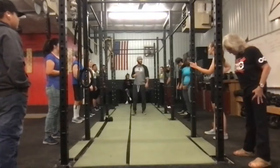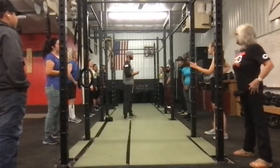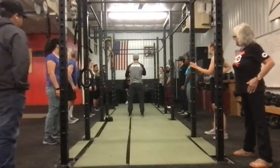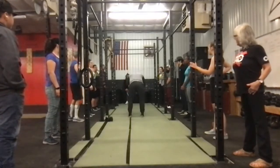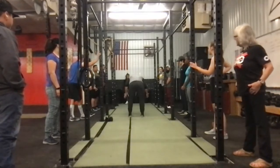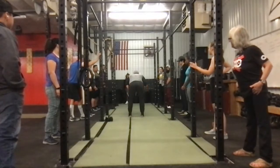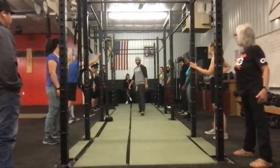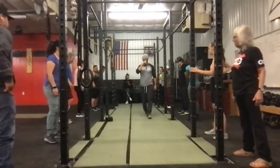So the deadlift, full range of motion is 90 degrees. If I lean forward, so hip hinge. Notice my spine doesn't move, it stays nice and flat. I should be able to get my chest parallel to the floor, which I cannot. I'm a bit stiff in the hamstrings. You can see I'm a bit short, okay? So what I want everybody to do, go ahead and lie on your back.